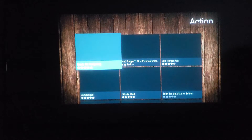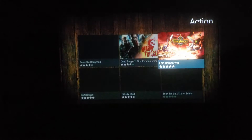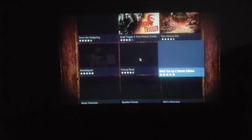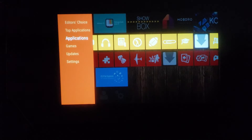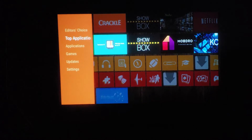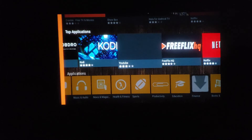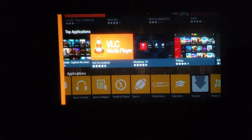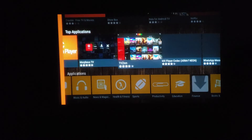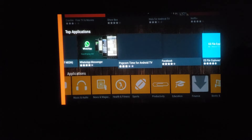In the action category you've got games like Dead Trigger — again, a game like that you'll probably want to play with your phone connected to the projector. But it's still pretty cool that you can project up to 100 inches. Right now I have this at about five feet away from the wall. There are a number of other apps available here as well.